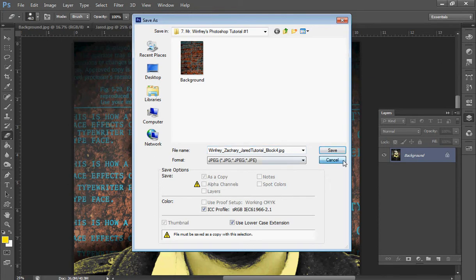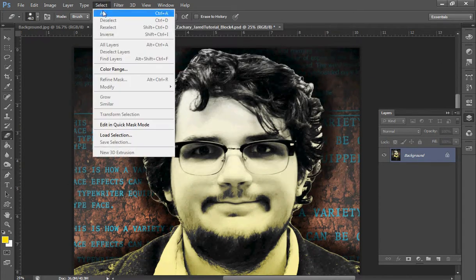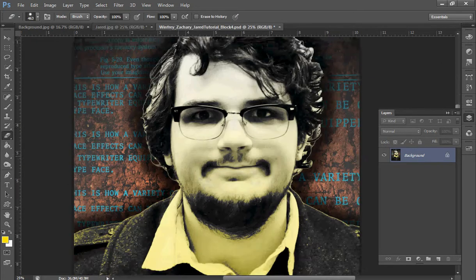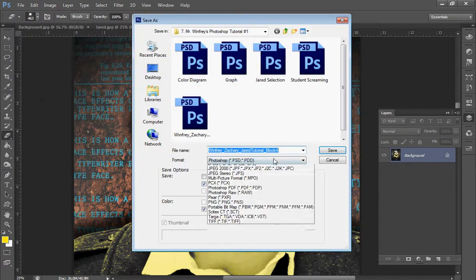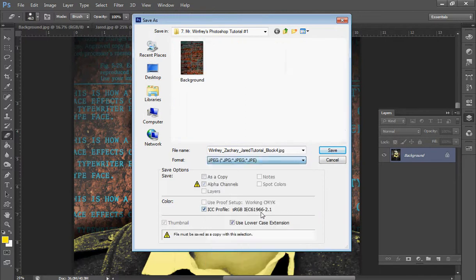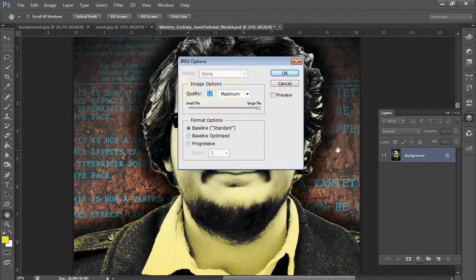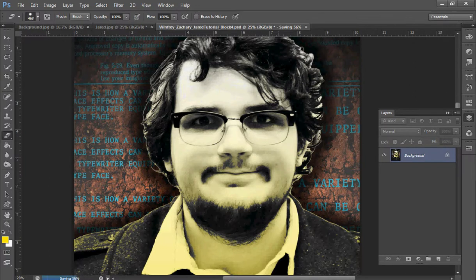Let's make sure that nothing is selected. So File, Save As. I'm going to save it as a JPEG. Same thing. And you're going to submit both the PSD file and the JPEG file. Click OK. And you're done.